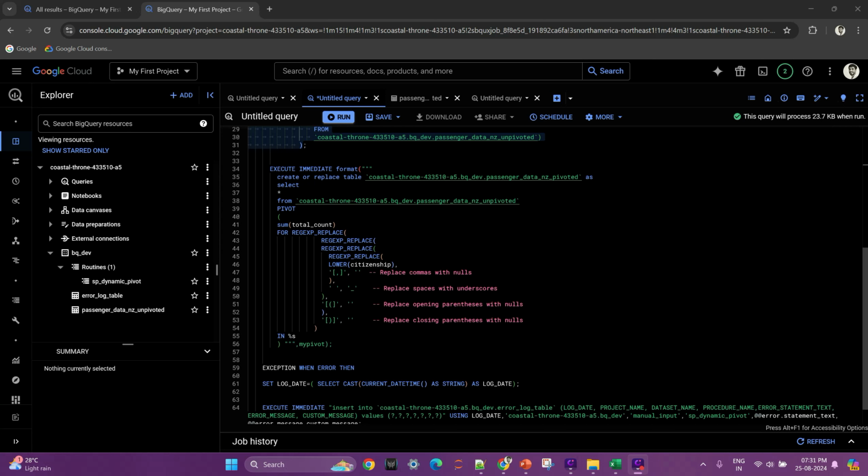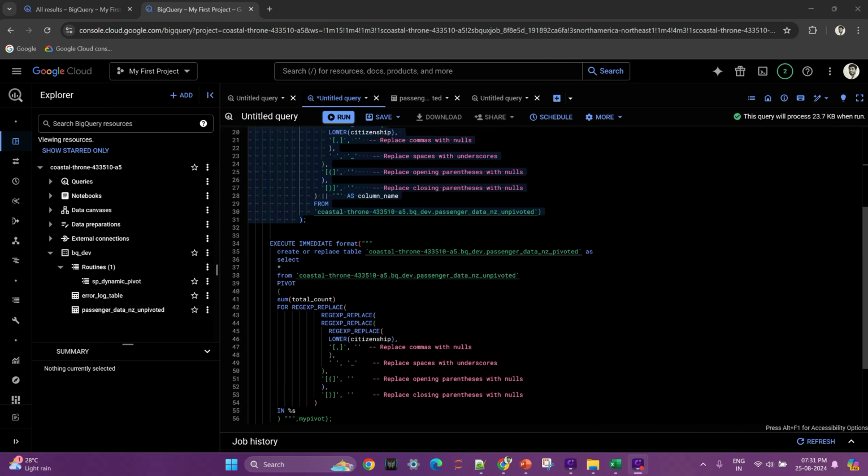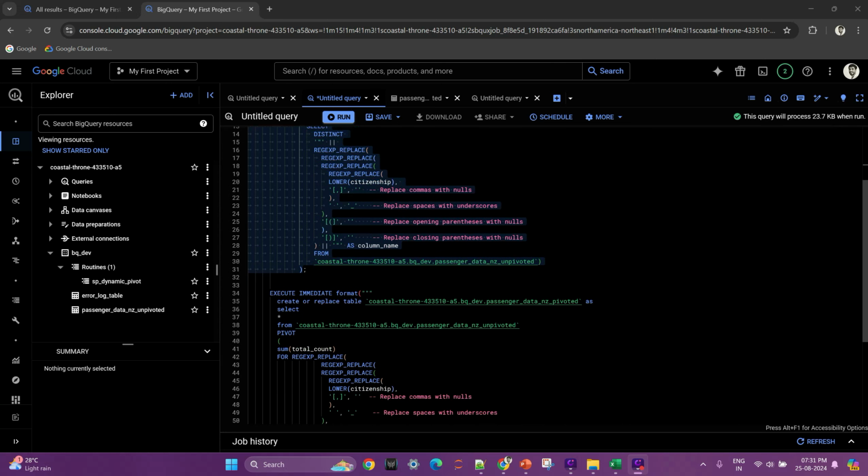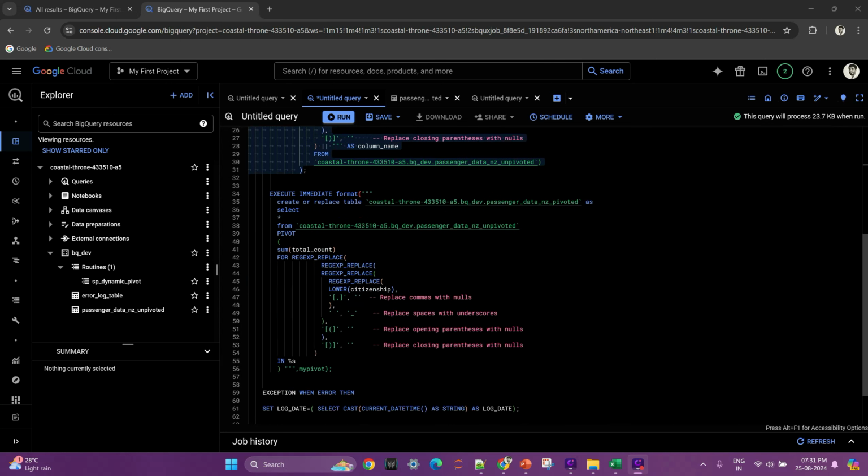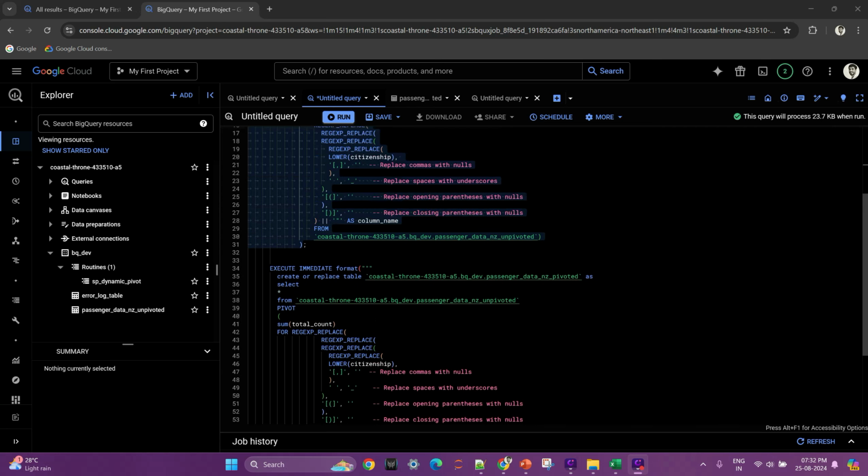Then we need to do the same regex replace here also. Otherwise the column names for which the pivoting is done dynamically won't match. So we have also done a regex replace of all the column names that we want as columns.